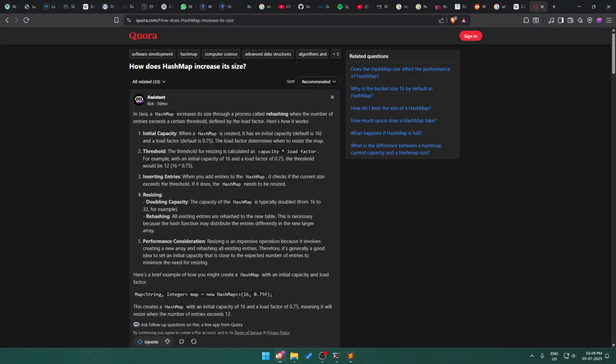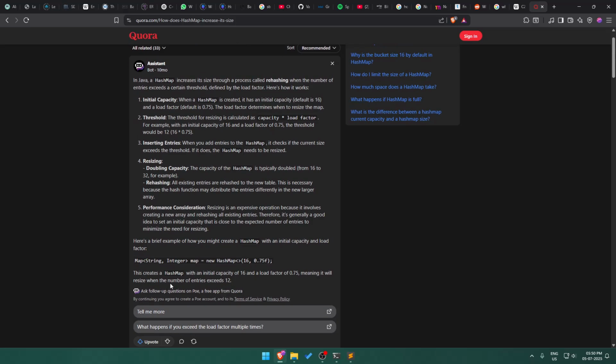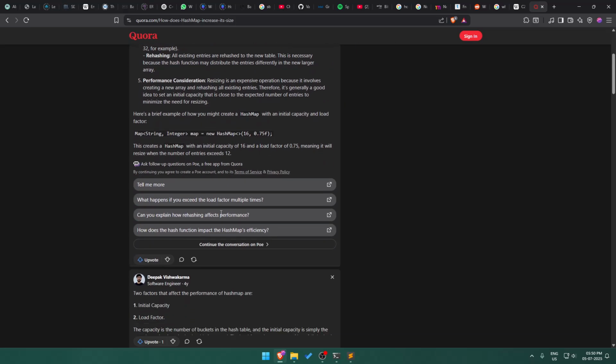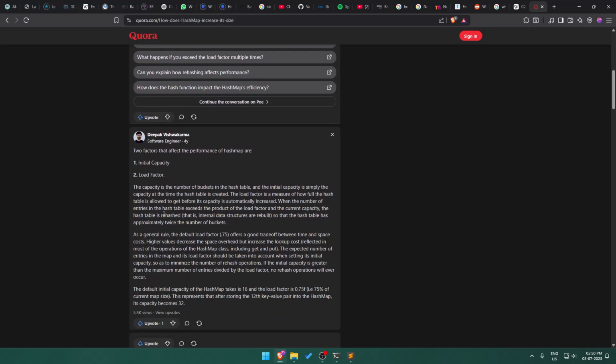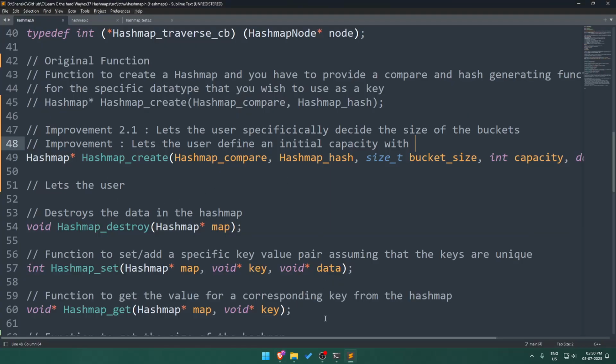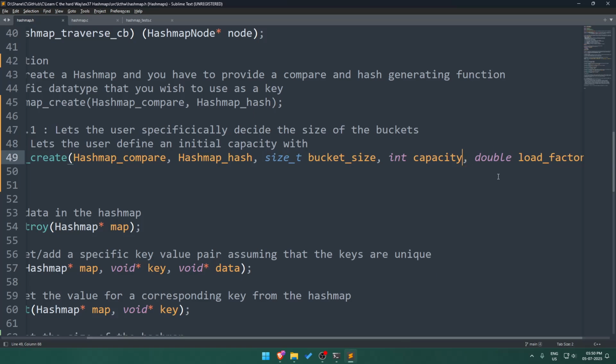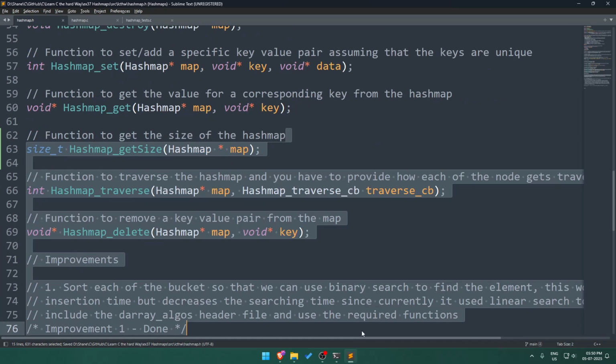Okay, in Java hashmap initial capacity, when hashmap is created, it has an initial capacity, default is 16, and a load factor. Okay, so capacity is different from size, right? And buckets are different. So am I creating initial capacity, meaning it resizes when the entries exceed, but what are the number of buckets? Okay, the capacity is the number of buckets in the hash table. Okay, so capacity is the number of buckets. So apparently we just need this.